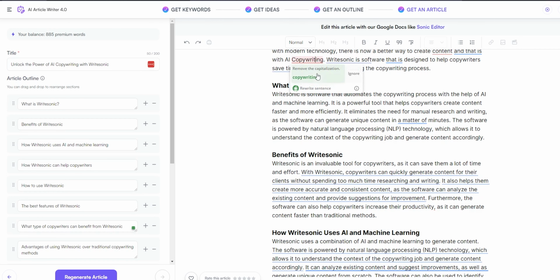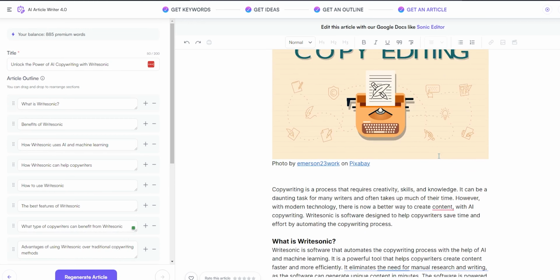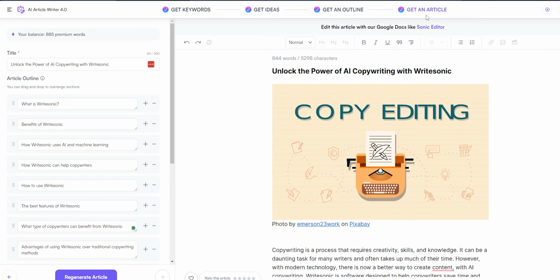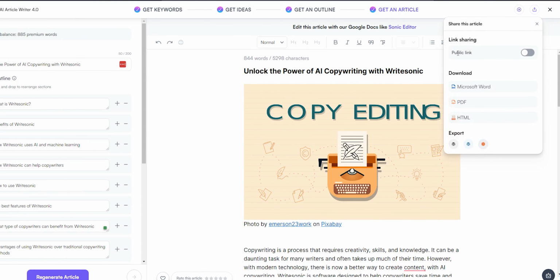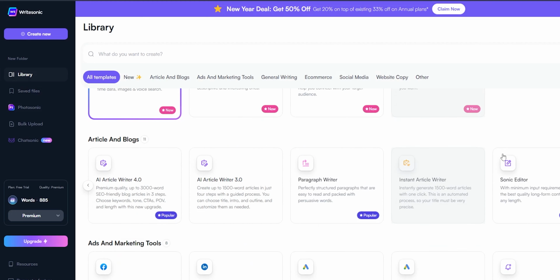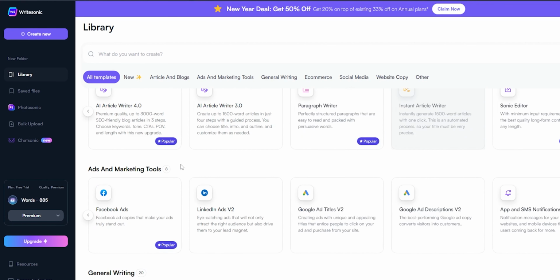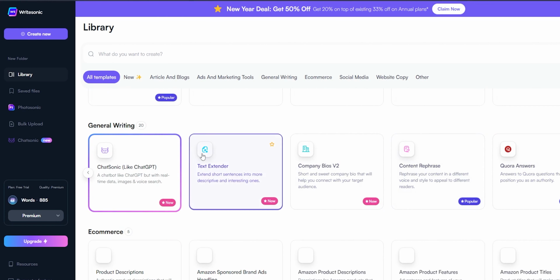As you can see, it only takes a couple of clicks. And before you know it, I have a finished article with an image and everything, properly formatted. Looks good. I can even share this with people directly as a PDF or a Word document. I can even publish this directly to WordPress. That's handy. So with that same license, you get to access all these extra features, not just ChatSonic. I mean, that seems like a pretty good value, doesn't it?